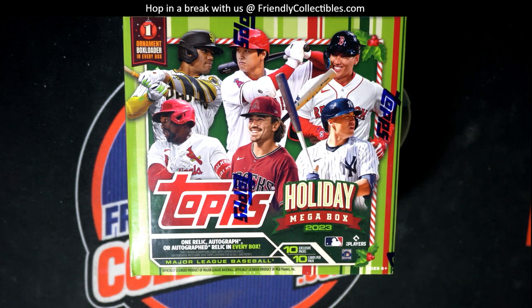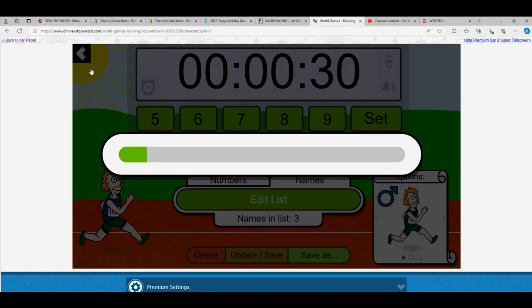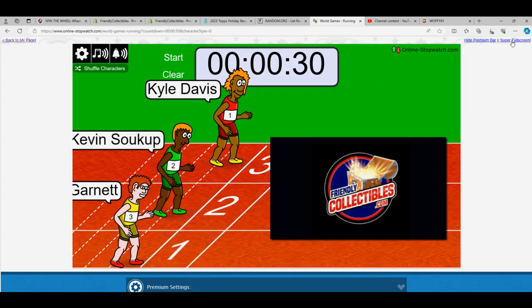It's time for a big race, and the winner gets a division. Kyle, Kevin, and Kevin, let's see what happens here. Lucky number 7, on your mark, get set, go.